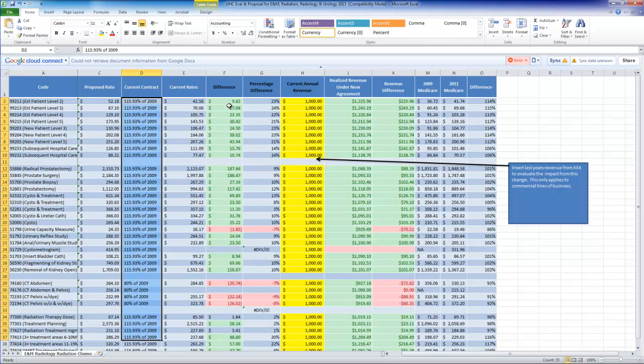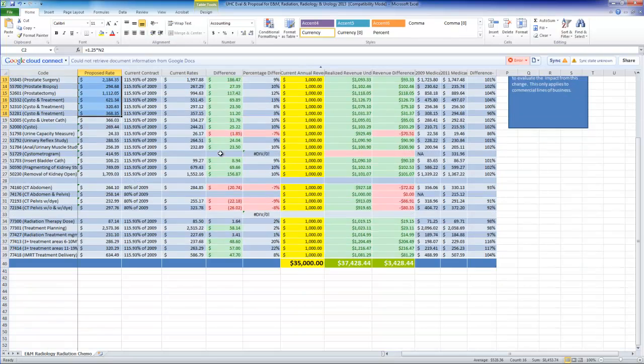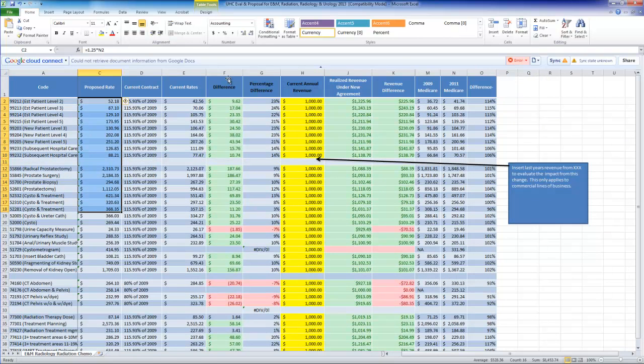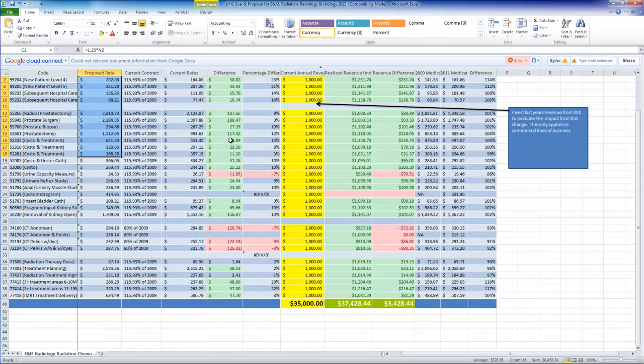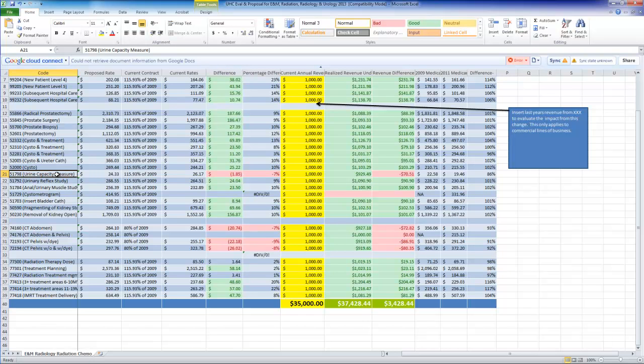You have the difference here between the proposed rate, which is here, and the current rate. So what we did with this is we just do conditional formatting, and we want to see basically anything that's outside of this here. In most cases you would say that would be acceptable. $1.85 is actually a 7% decrease, and this code here is performed on nearly every patient that goes into a urology office, or a lot of them. So $2 every patient over the course of a year does add up.